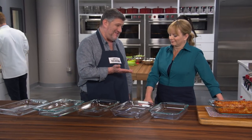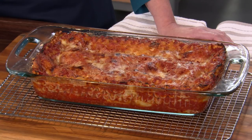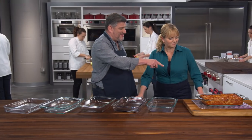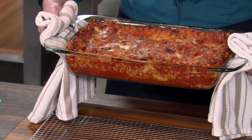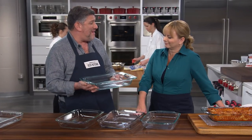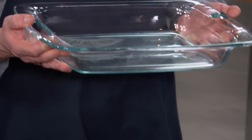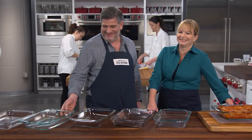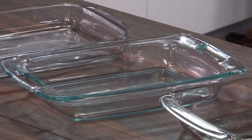Ease of use came down to the handle — biggest handles were the winner. You want a nice sure grip as you're pulling a hot lasagna out of the oven. You can experience it yourself with this nice hot lasagna in our winning pan. If these handles were any smaller, the towels could go into the food — think about a bubbling cobbler where you don't want your thumb dipping in. The winner is the Pyrex Easy Grab 3-Quart Oblong Baking Dish with nice big beefy handles, and the price is just $7.29.